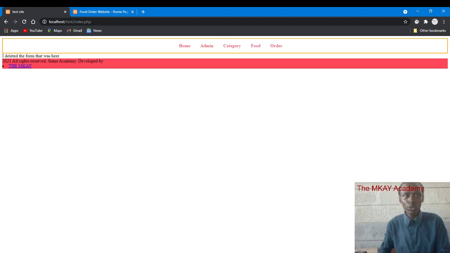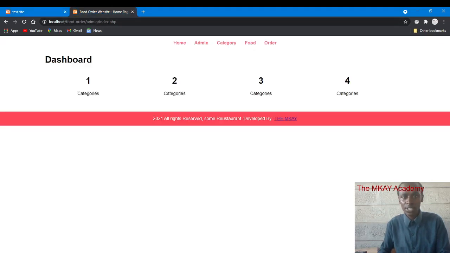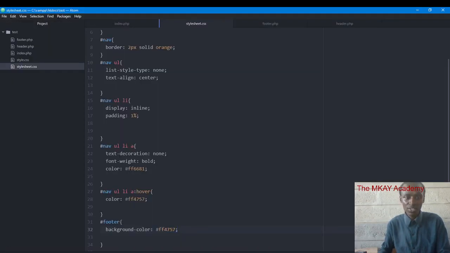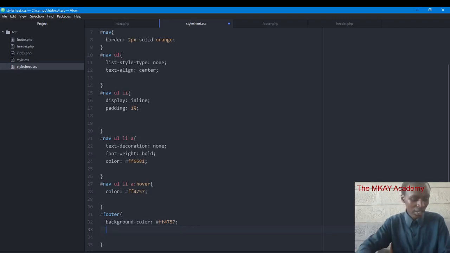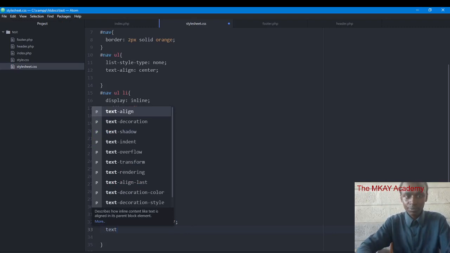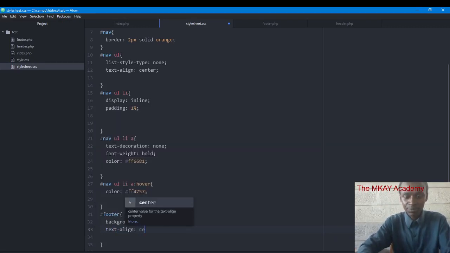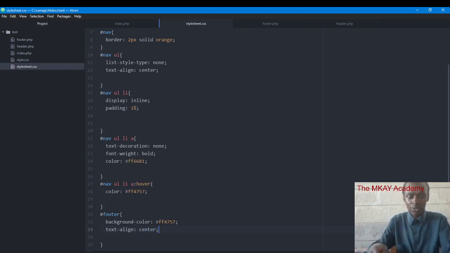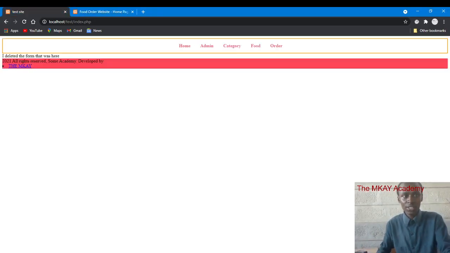So the next thing we will do is this text will also align at the center, just like we did here, because in our test website it is aligned in the center. So that is what I'm going to do right now. I will go back to my text editor. The next maybe should be text align center. Okay. Let me see the effect in my test site.